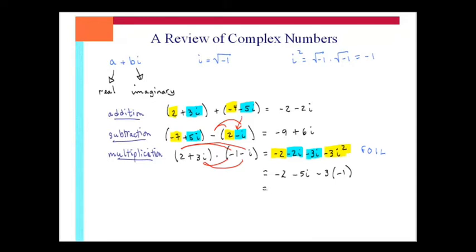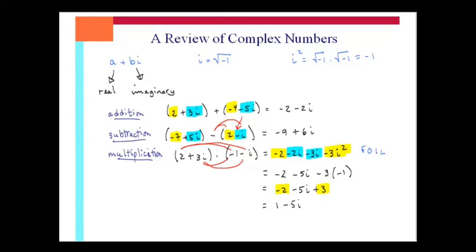Okay, a little simpler. We have -2 minus 5i plus 3. So now you see why we spoke of these two yellow pieces as being the real number parts for the number, even though initially -3i squared looked like it might be imaginary. It's really a real part. So combining these two real parts, we have 1 minus 5i as a result. Well, those are the three operations, addition, subtraction, and multiplication, that you've already done working with complex numbers.